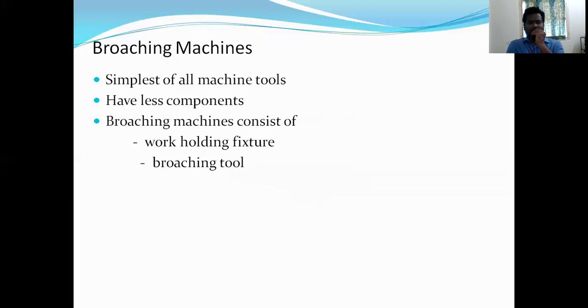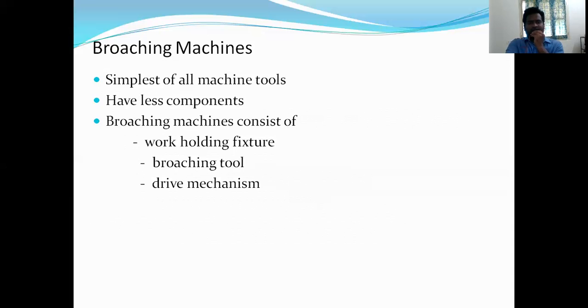So that is the most important component of the broaching machine. We know the types of broaching tools and the constructional features of the broaching tool, which were discussed in yesterday's session.